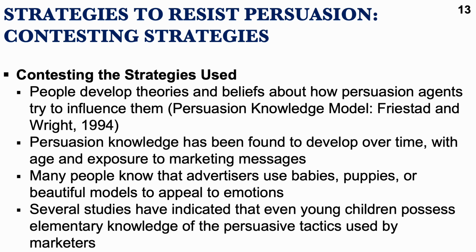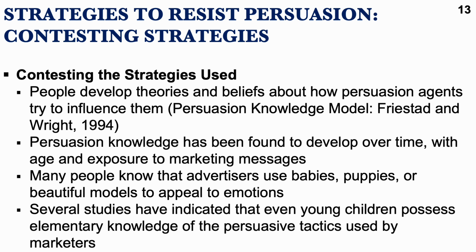They talk about the fact that people are constantly thinking that other people, other organizations, government entities, policies, whatever, are trying to influence them, right? We know from the literature that persuasion knowledge has been found to develop over time. So we tend to be more knowledgeable about the fact that companies, organizations, nonprofit organizations, the government, and our friends and family are trying to persuade us. And we know that these things develop over time with age.